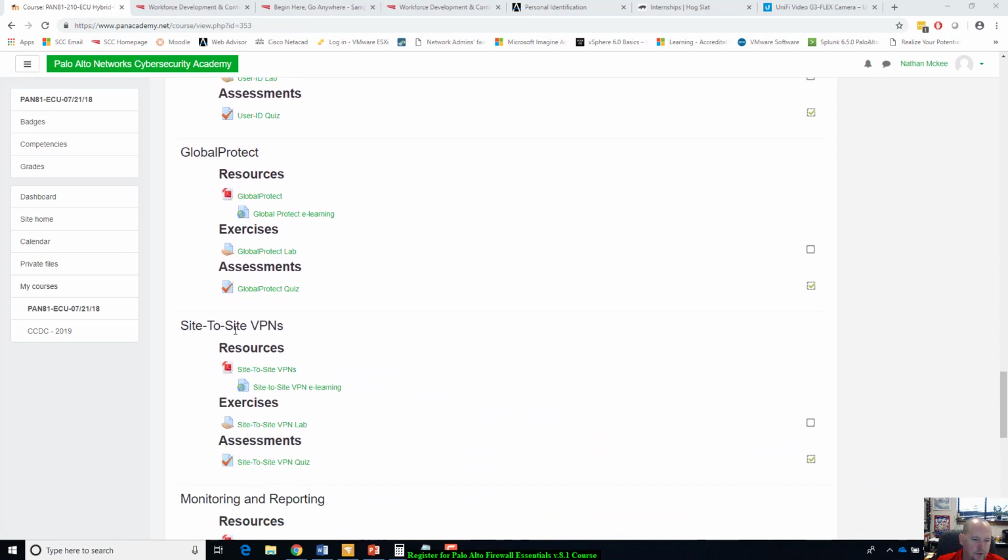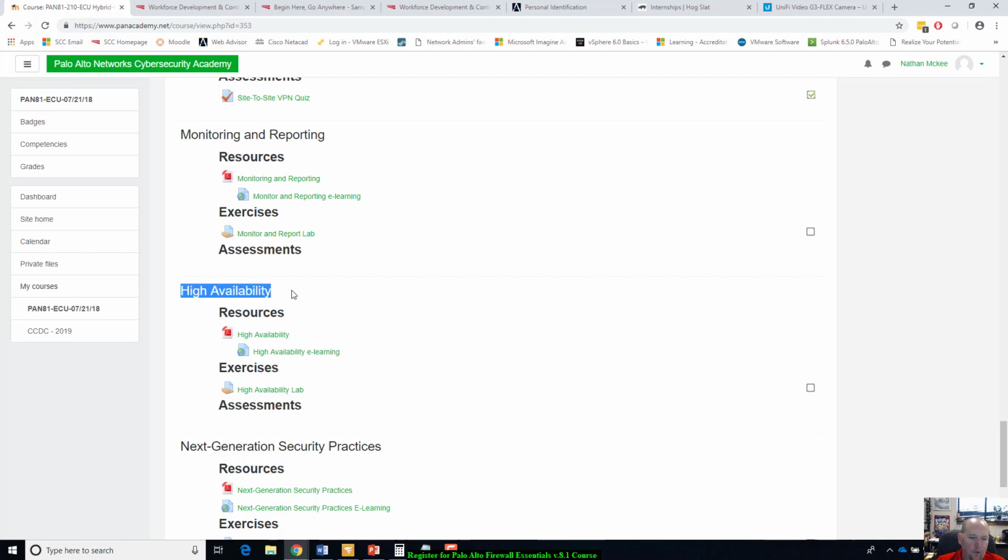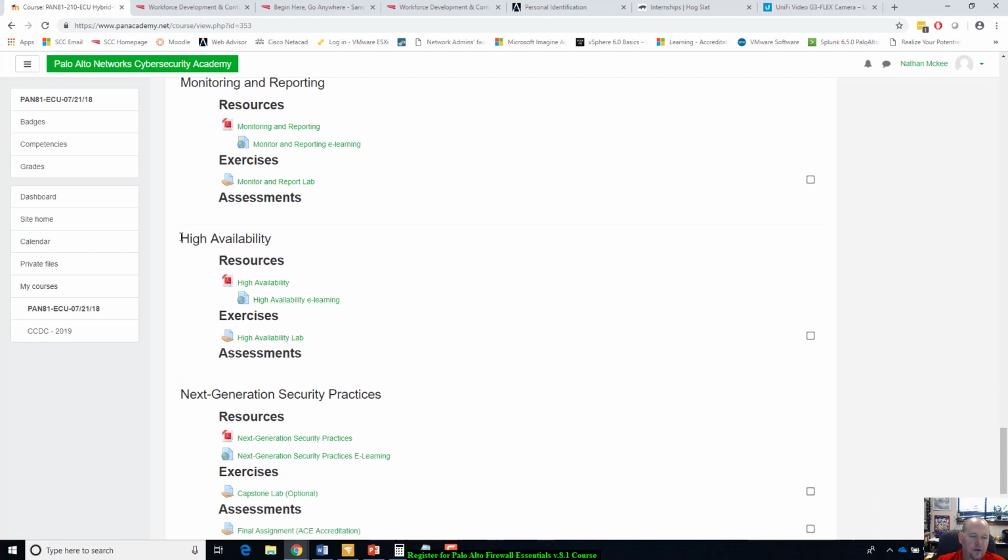And we'll do that too for you guys to see actually how it works. All right, site-to-site VPNs, monitoring, reporting, high availability. Now, one cool thing with the NDG Net Labs, they go through a lab of how to do high availability. But since I've got four physical PA220 firewalls fully licensed, ready to go, we'll set up high availability on at least one of those sets to show you how you'll set high availability in real life with two firewalls.